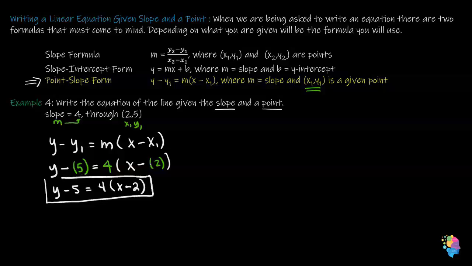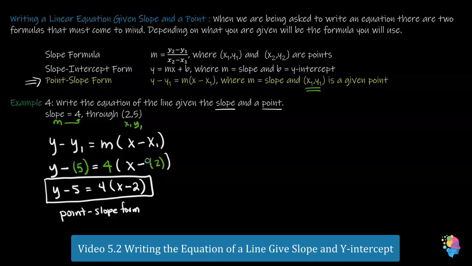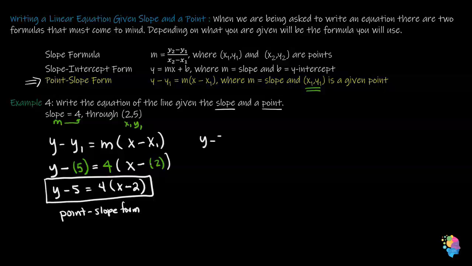This is the equation of a line, but this time in point slope form. But what if they don't ask you to write it in point slope form? They want it in slope intercept form, like the previous one. Well, what you do is you bring the equation, and the slope intercept form looks like y equals mx plus b. You notice how it doesn't have any parentheses?